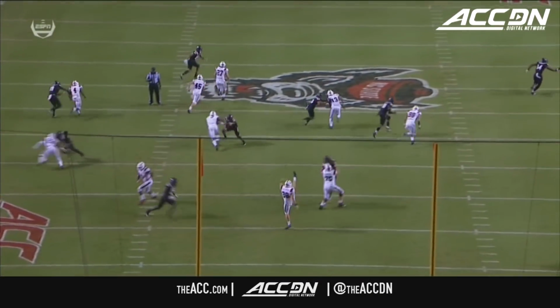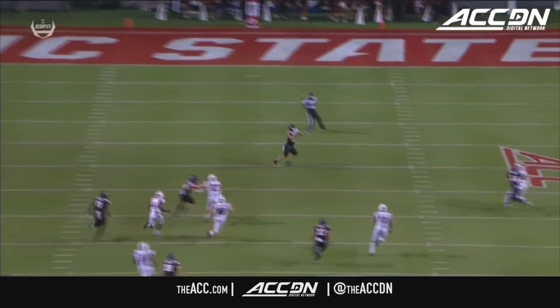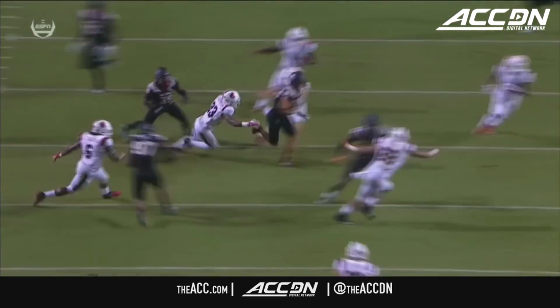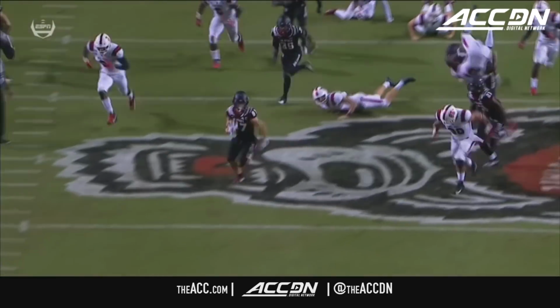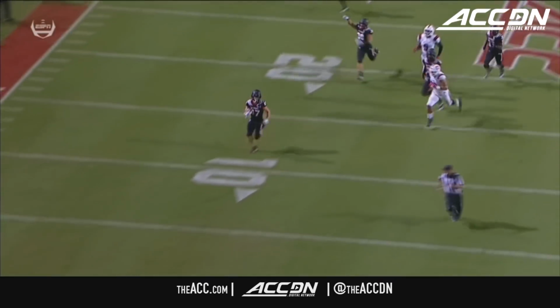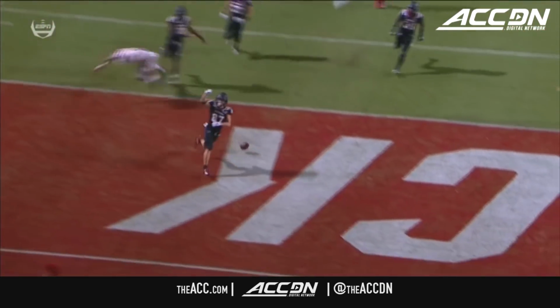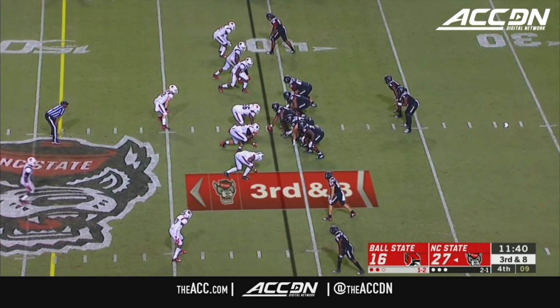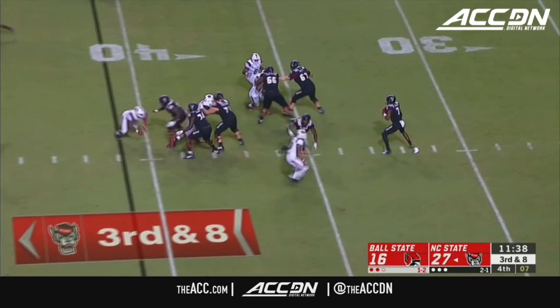Third phase of the game, special teams. And here, this punt was driven in. These punts are easy to field. They come up on you quickly. It doesn't allow the coverage to get to you as a returner. So that space there allowed him to be able to make that move, get into it, but a nice job. Just lower the head blindly. It was see the defender, see the tackle, if you will.